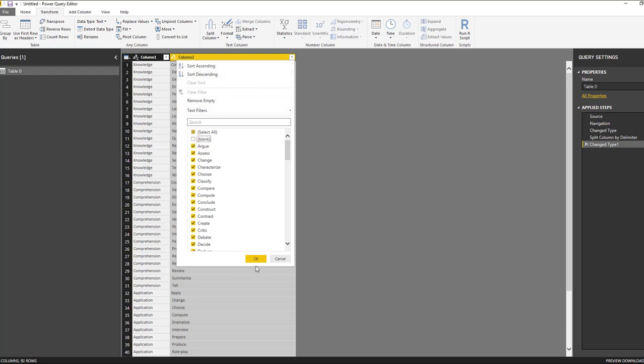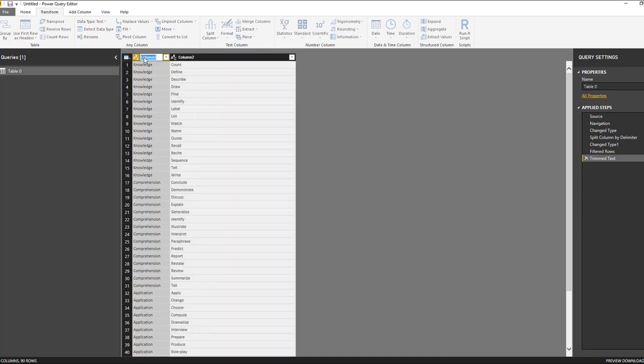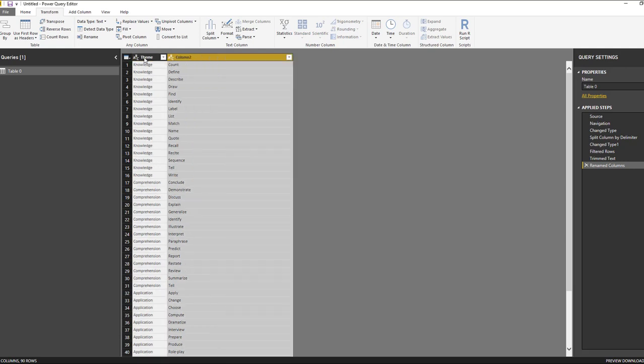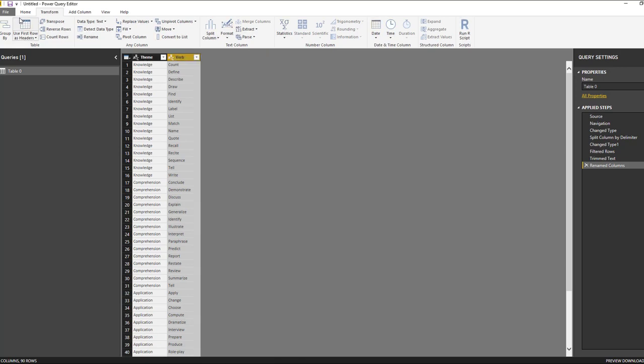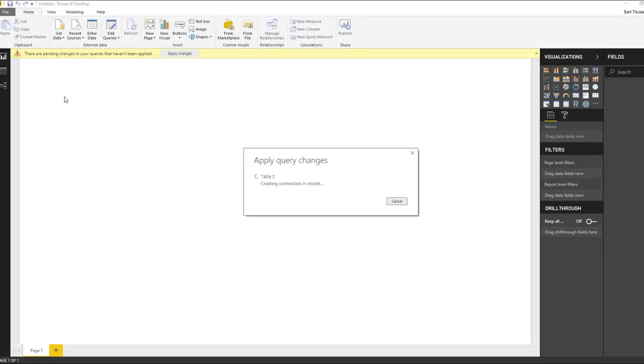Well, there are also blanks in it, so we want to delete the blanks, and there's something else we want to do. There are some spaces before and after it, and that's why we want to clean it, or better, trim. Trim removes the spaces. Now we're going to change the column name, double click or click F2, change it to theme, and the other column we also have to change, and we make therefore a name verb. So select the column, double click, verb. Alright, we are almost done, and we are going to close and apply this and go to Power BI.